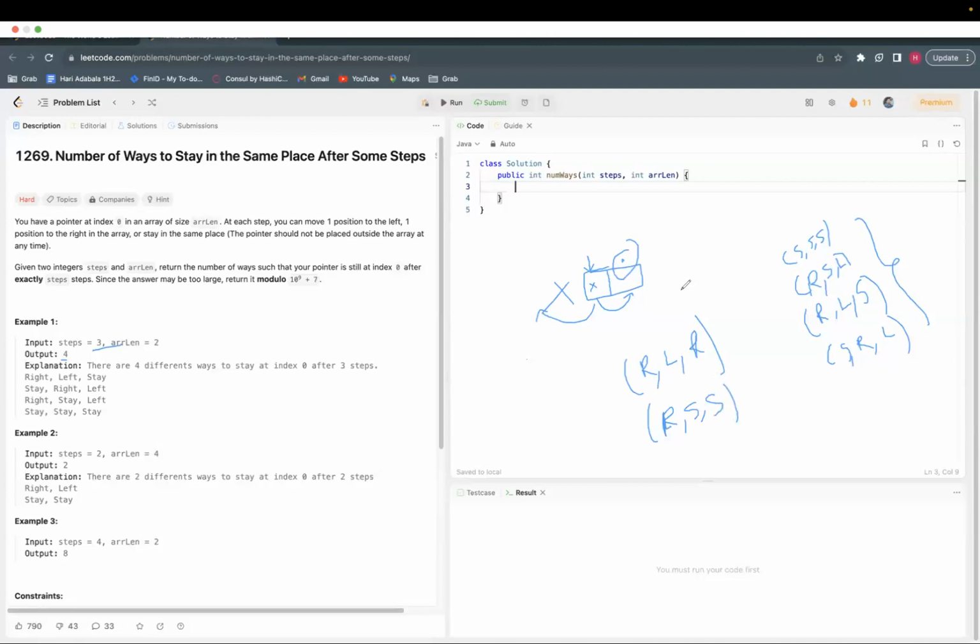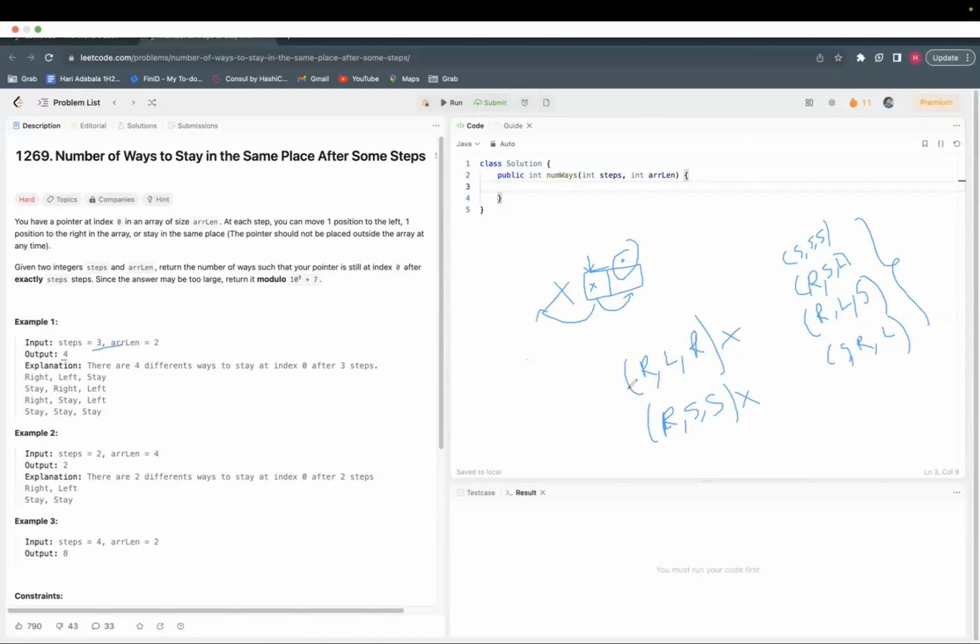This is the third step. Still we end up at the first index. This is not the answer we want, so we don't consider these cases. Similarly, we have many states where we end up at the 1st index. Those states we don't consider. So these are the only 4 states where you end up being at the 0th index after performing n steps.